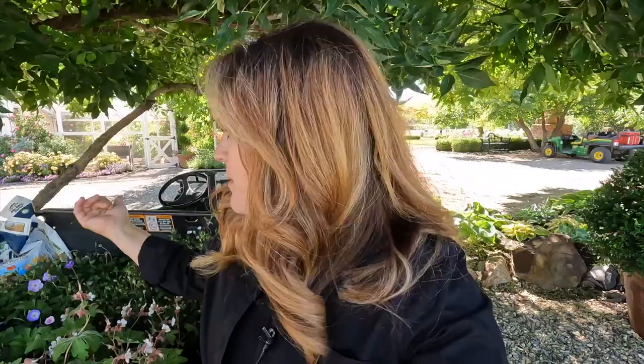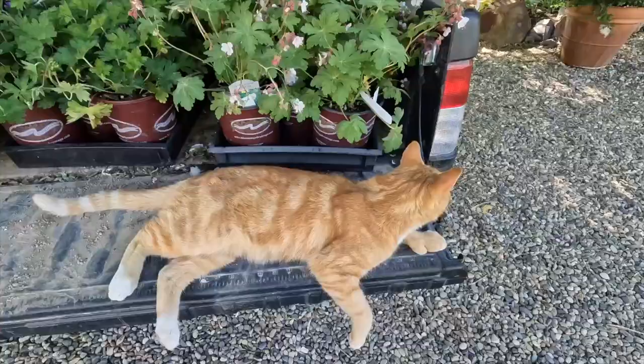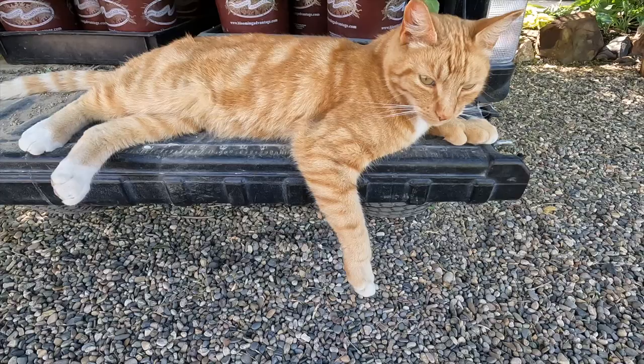I typically don't divide unless I see the plant hollow out in the center and start flopping over. If I can get more than five years out of a plant, I will. For fertilizer, they don't need a lot — I'll be using Biotone Starter like I normally do. A slow-release fertilizer in spring is typically enough for the whole season. You can add a second application after you cut them back — just bring some fertilizer along, cut them back, sprinkle some around, and that gives them a little more fuel to get going again.